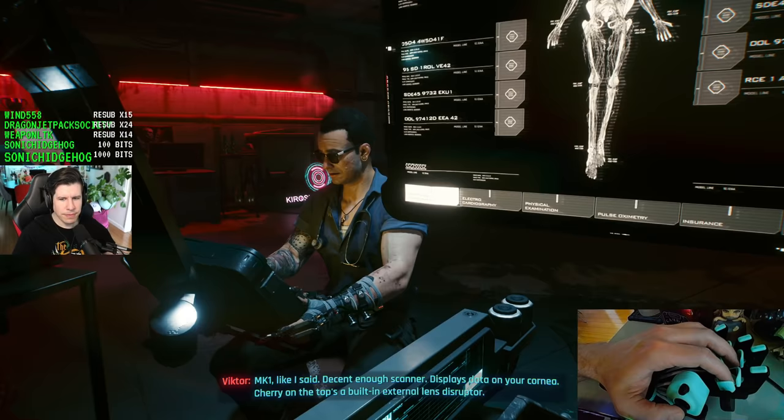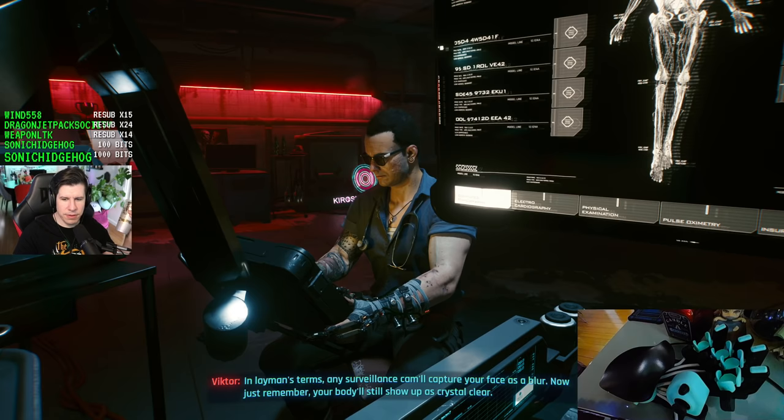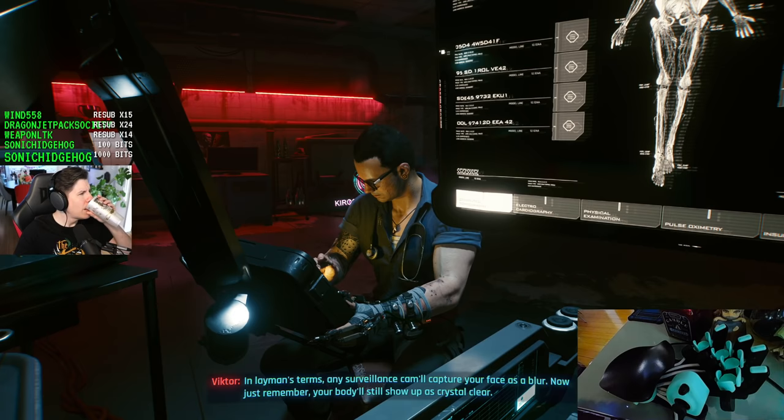Decent enough scanner. Displays data on your cornea. Cherry on the top's a built-in external lens disruptor. In layman's terms, any surveillance. Criticism. No middle ground characters. They're either super fleshed out or shallow as fuck. Just remember, your body will still show up as crystal clear.